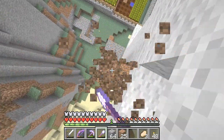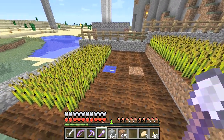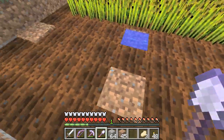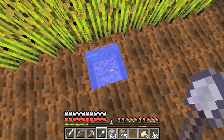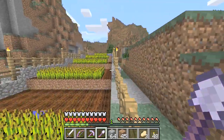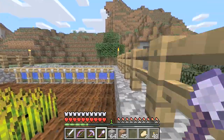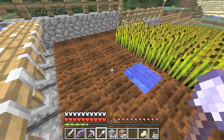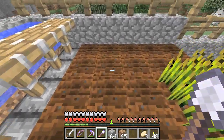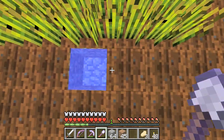I'll head back down again and we'll take a look at this wheat farm. So as we saw earlier, the problem is that these water blocks in the center here are causing the water to not flow properly as it comes down. Basically, the way water mechanics in Minecraft work are such that as it gets to here, the water kind of likes to divert into this little hole rather than flowing smoothly down. I don't know all the details of it, but I have done a couple of quick experiments and it would appear that the solution is going to be to simply cover up that middle row, because basically I have a nine block wide farm, which is stupid because water only flows four blocks from a source block. So there's no way I can hydrate nine blocks wide if I put water at the two edges.